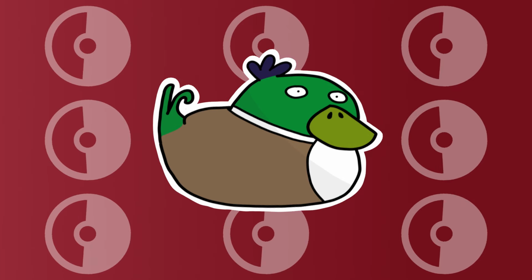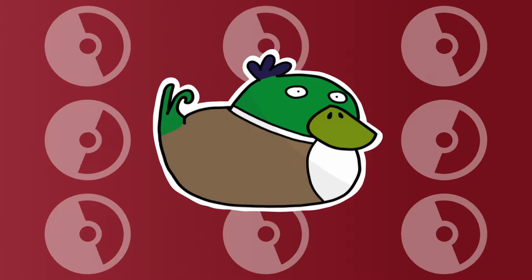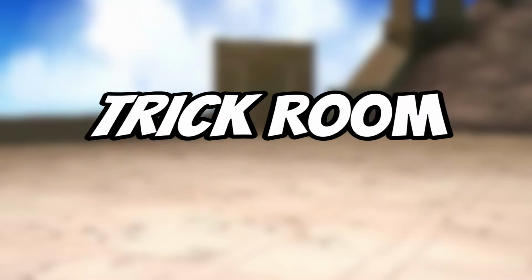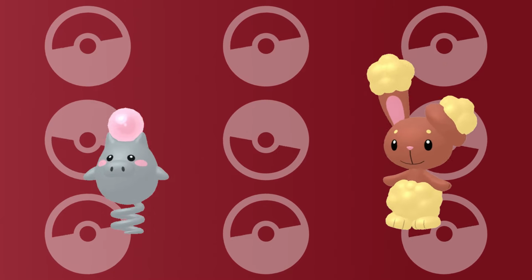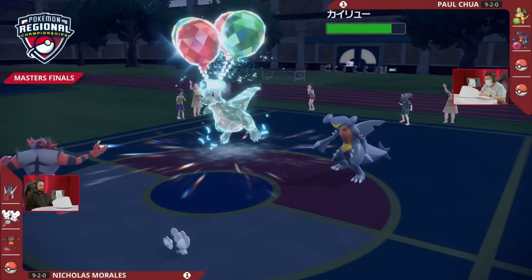Now, when translating the game into different languages, there are quite a few moves that are just direct translations. Things like Sora Tobu being translated to fly in English, or Torikurum being translated to trick room. Makes sense, right? But have you ever thought to yourself, hey, why do Baniri and Spoink learn Splash? Or why is Population Bomb a slicing move?